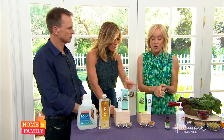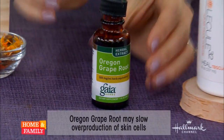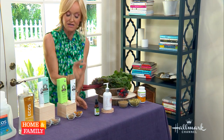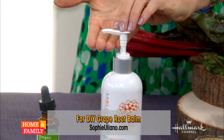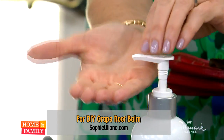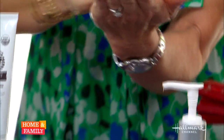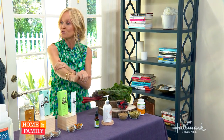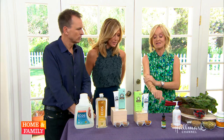What about Oregon grape root extract, also known as berberine? Typically it's used for acid reflux, but it comes in a tincture — a dropper. You can take it internally three times a day, but check with your doctor first. You can also apply it topically: just get an unscented natural lotion, add a couple of drops of this tincture, and rub it into the affected area. It works beautifully both internally and externally, and there are lots of scientific studies proving this remedy really works.